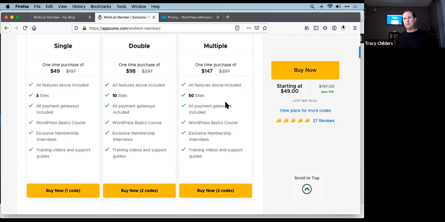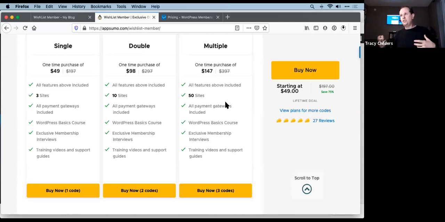But the key thing is, it falls over into the question where people say, if I build one of these sites and then I sell it to somebody else, can they take that license key with them to run WishList Member? The answer is yes, you can transfer that license key with that site to them, and their site will get unlimited updates for life. But what they won't get is support, because we're selling it to you. So you're the one that's getting the support. We can't provide lifetime support to 50 different people.